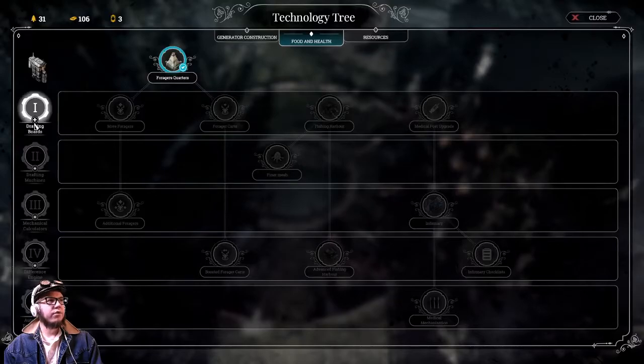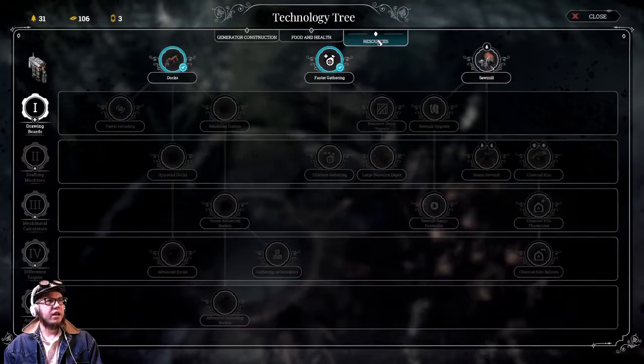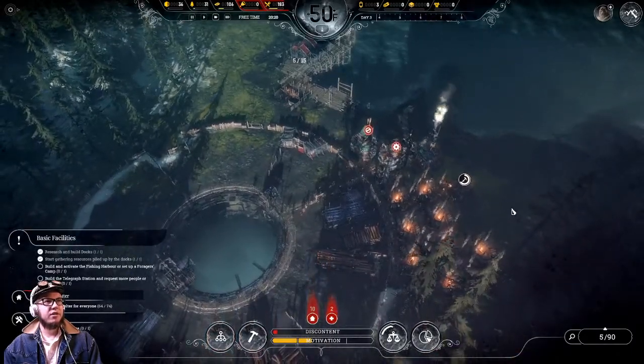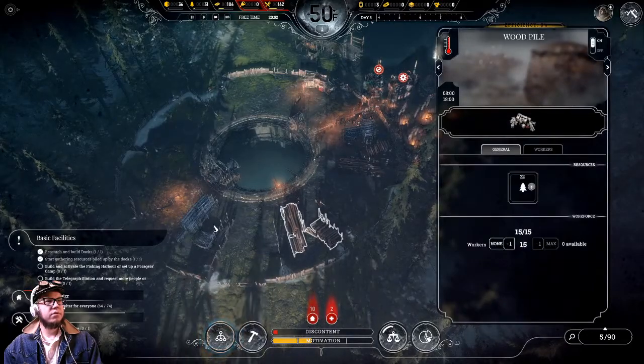Factory is just sitting here. We build drawing boards for 50 wood when we get there. What else do we have in tech? We haven't figured out sawmill yet. We probably will want to do that before too much time passes by. On the other hand, these are being collected quickly. Seems good.